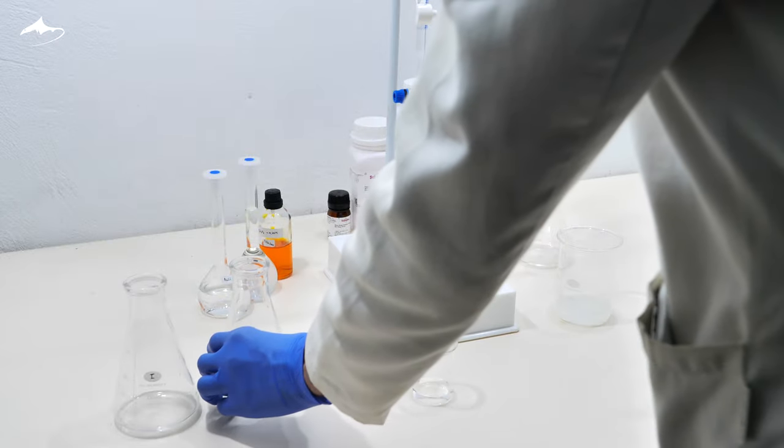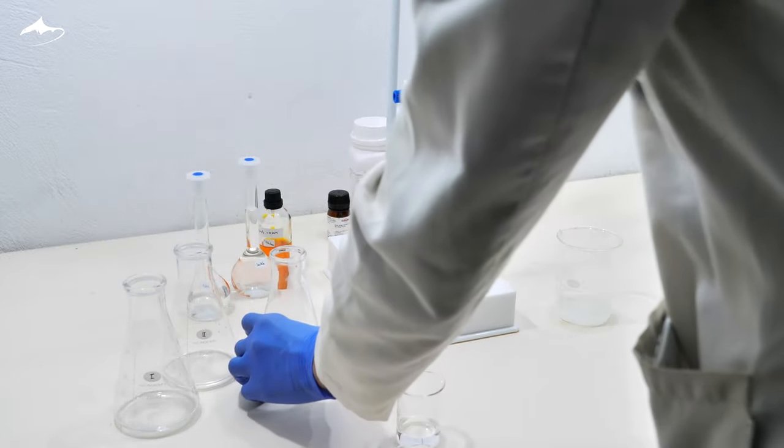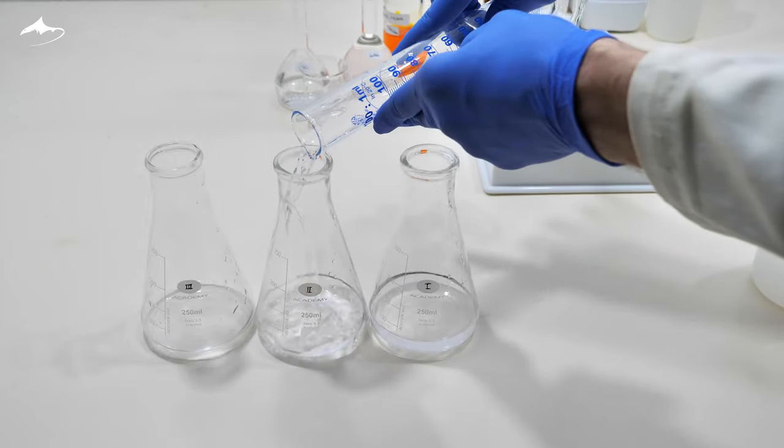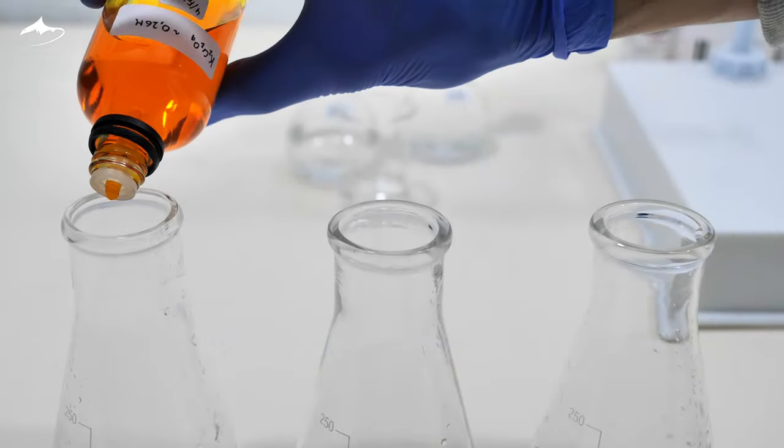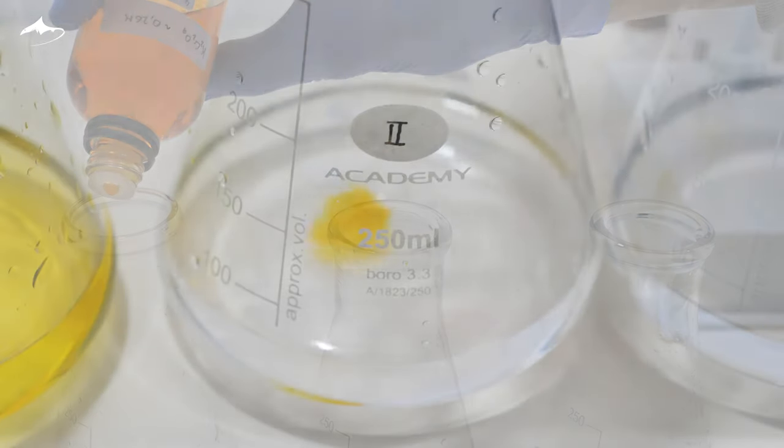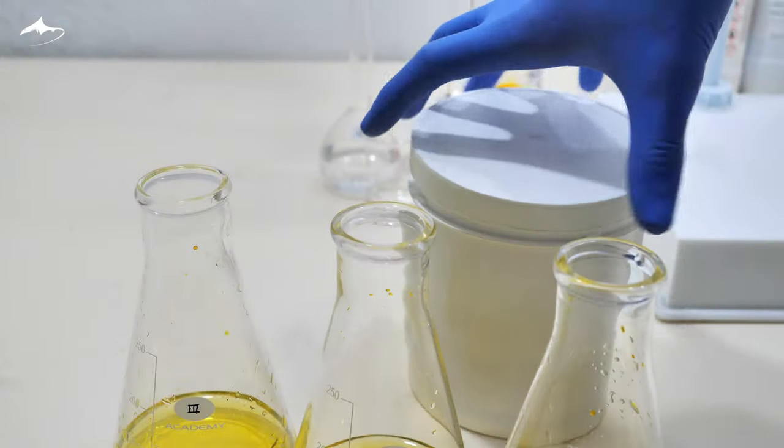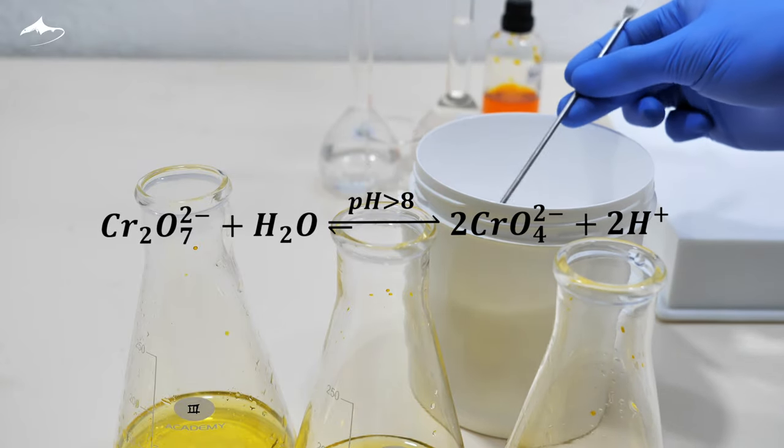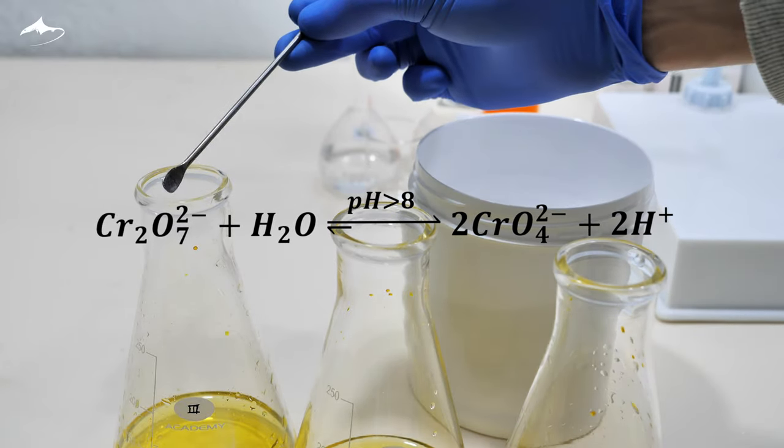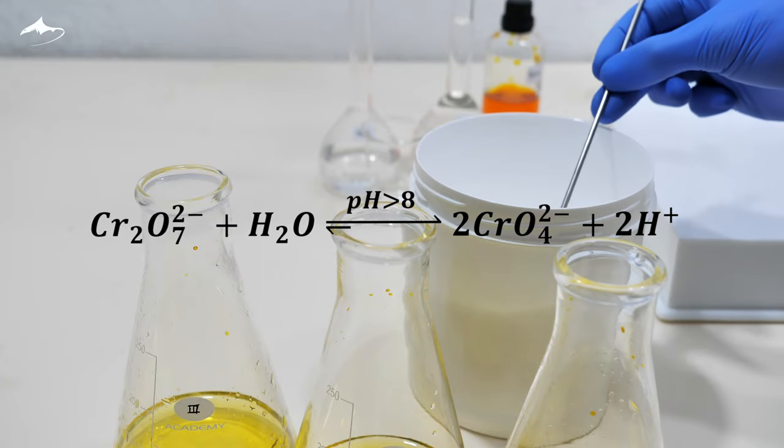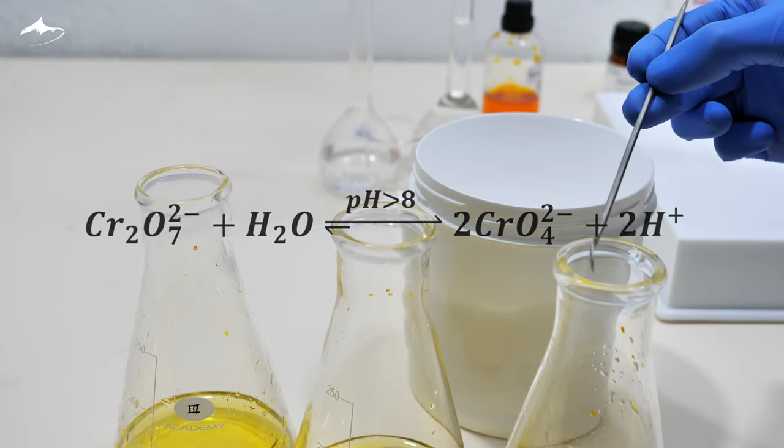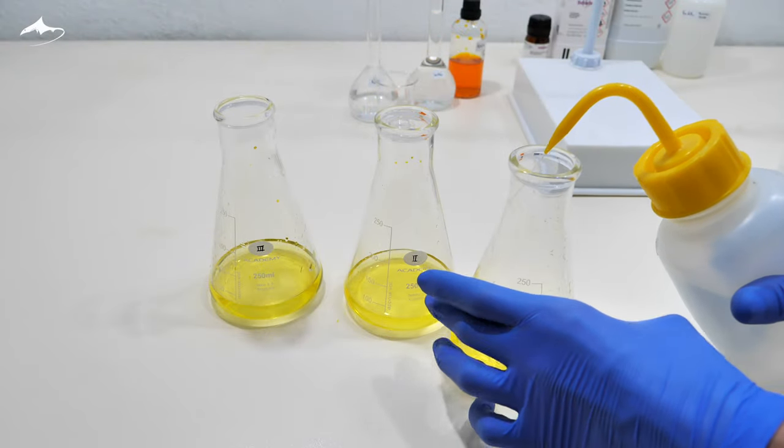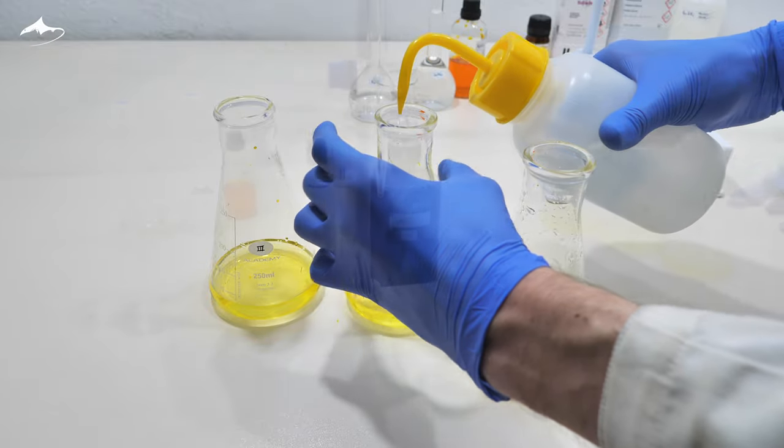As said before, this was done in triplicate. To each flask, 40 ml of water is added. Then, 9 drops of indicator and a tip of a spatula of sodium bicarbonate, which raises the pH to about 8.3. In these conditions, all the dichromate is hydrolyzed into chromate ions, which are the desired species to act as an indicator. I rinsed the inner walls of the Erlenmeyer to make sure all of the contents are at the bottom.